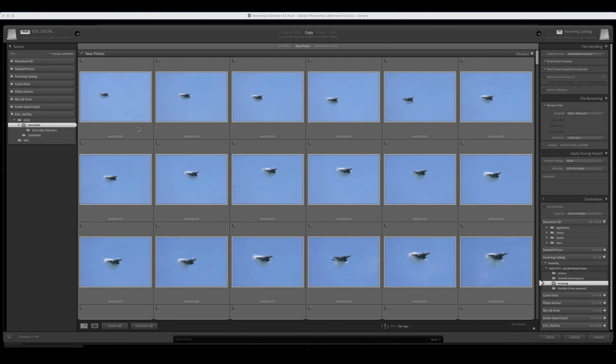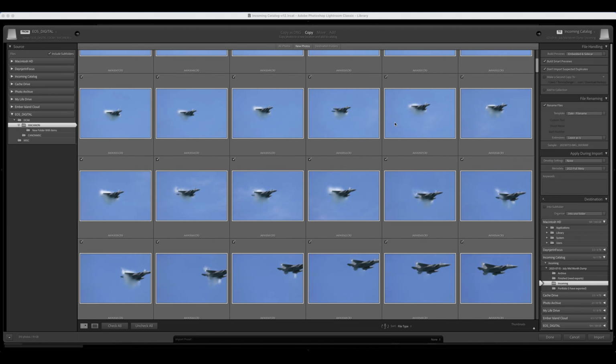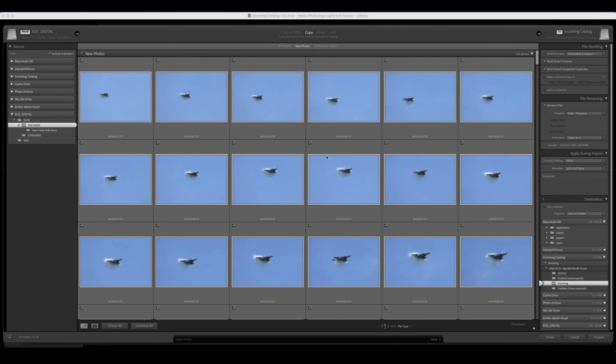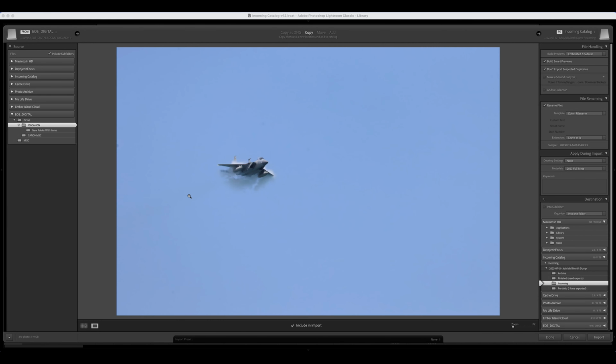So anyway, here we are. We have all this footage. You see all the examples of the shots. They're in kind of a low resolution, but you have a grid view down here, so you could just see them in bulk like this, but you could also look at them individually before you take them out.